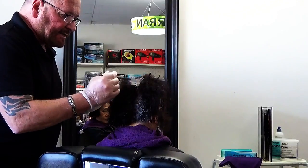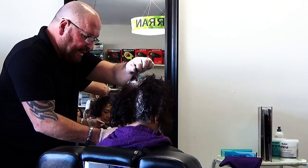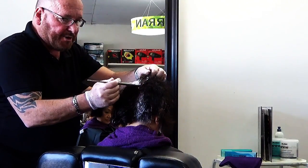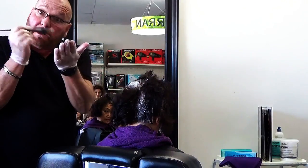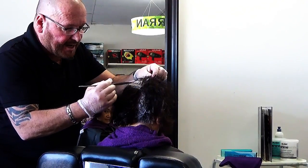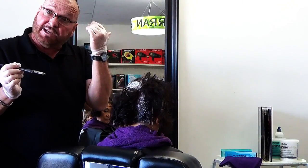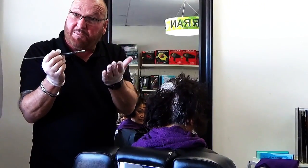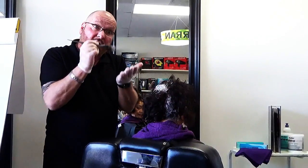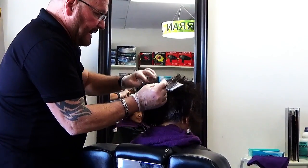When I'm covering gray, especially, what I see a lot of times, and it's not wrong, and I have the habit of doing it as well, a lot of times when we're covering gray, we have a tendency to kind of put it on and push it away. When I'm covering gray, especially higher percentages of gray, if I can, I like to kind of dab it on, so I make sure that gray is covered. I've noticed personally, if I can still see kind of gray through the color when I put it on, usually my gray coverage might not be quite as good as what I want it to be. So when I'm covering gray, I just kind of dab it on and make sure it's thick enough, is all I'm trying to say. And I find my gray coverage is a little bit better that way.